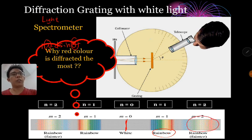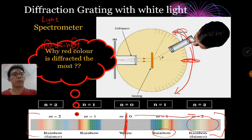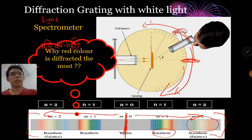If you look at the geometry arrangement here, as you move the telescope to the right and to the left, you will see the one at the bottom. This is in the middle; as you move to the side, you will see this to the side, and if you move to the other side, you see it on that side. The thing is, you cannot move over it, because the light doesn't get reflected. It passes through, but doesn't get reflected. That means there must be a certain highest order that you can see.